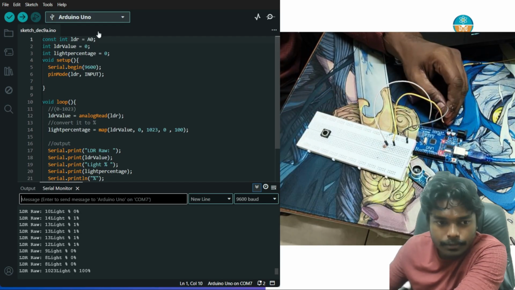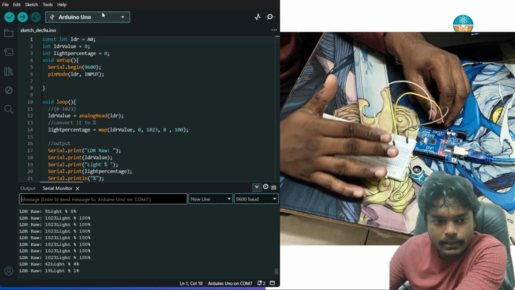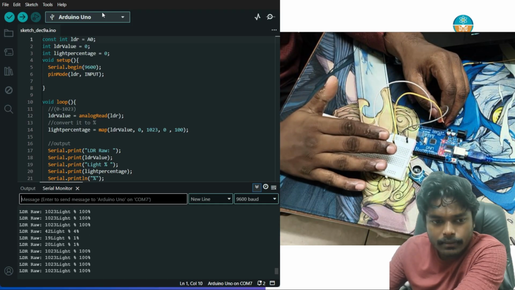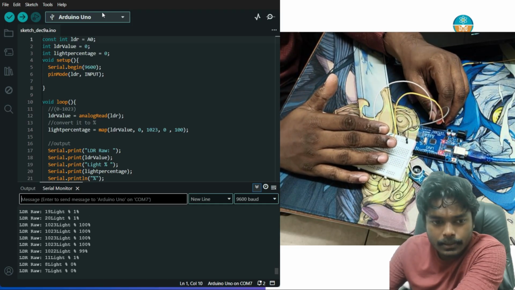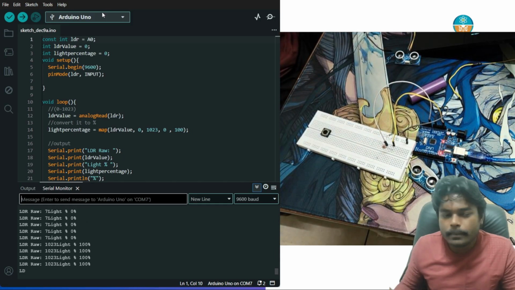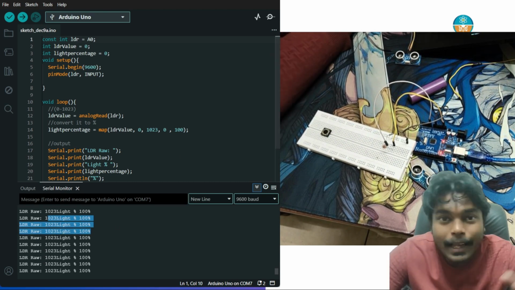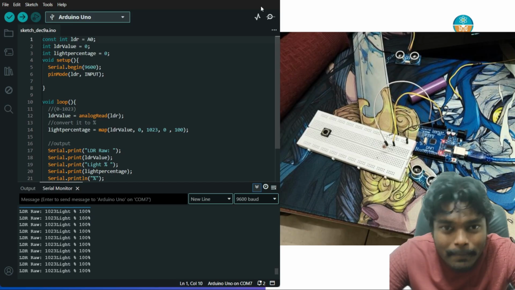And the moment I remove my hand, it's getting 100% of light. So the way it gets covered, it shows 1%, 0%, right? It will depend on the light it is getting, and show you the output. So this is about how we can interface the LDR.